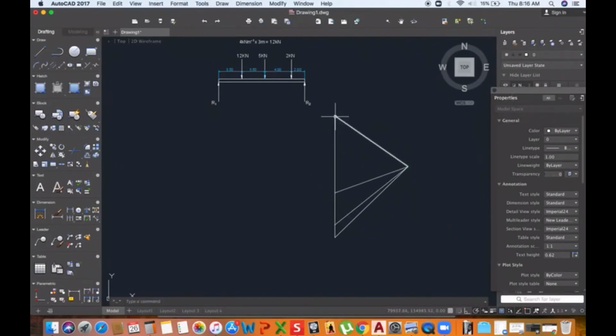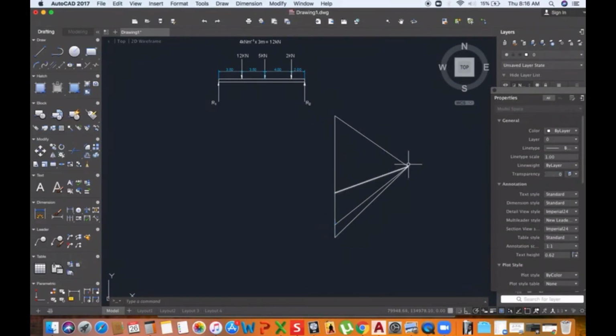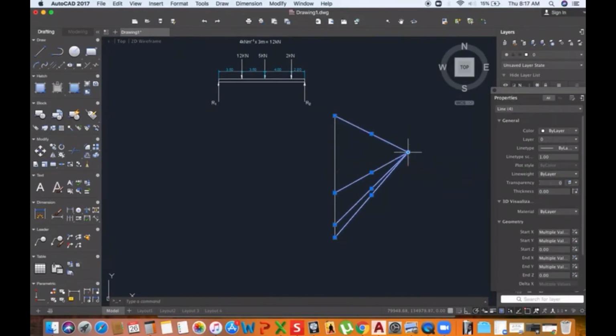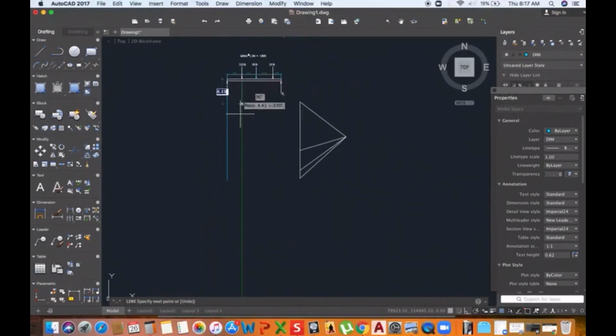So this is where the 12 newton line starts. Then it goes down to here. So both points should be brought up. Then this point. So you have 3 lines here, and all the endpoints are brought up to a point. And please remember that this point can be anywhere. I can even shift this point. It will not affect my answer. Once I have done this, I'm going to now proceed to extend down vertical lines from the space diagram.